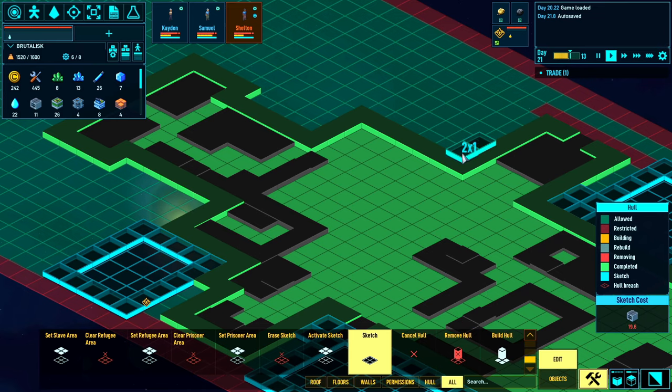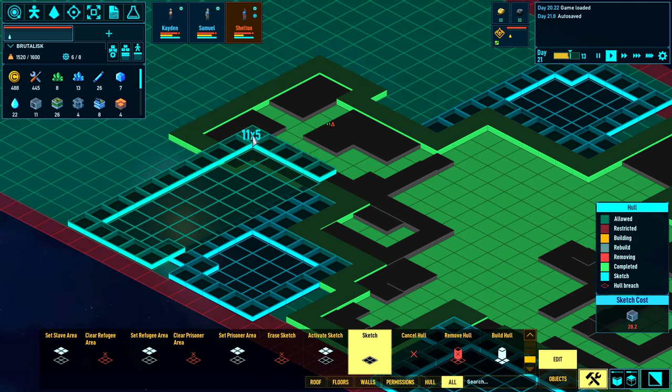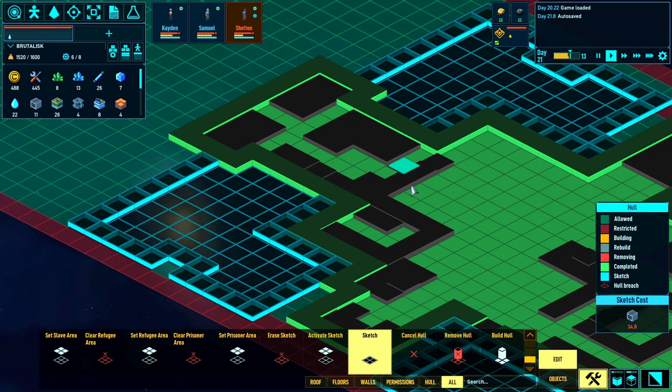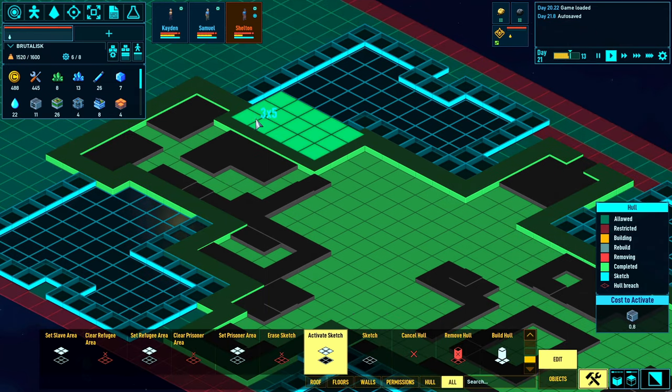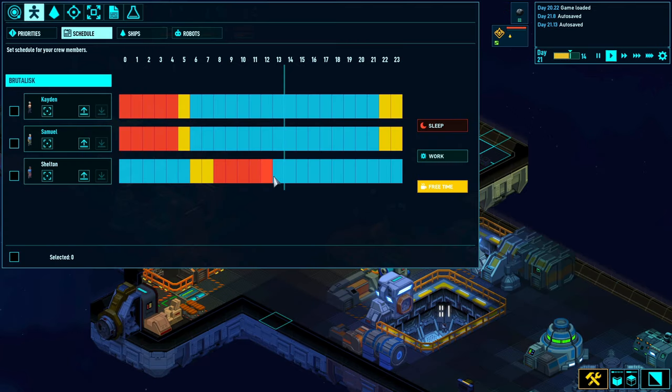And since Shelton really takes his time, I was thinking about sketching out the ship further, because if we really want to up our research, then we need more space in the habitable area of our ship. And we should ensure that the research lab is also being worked on at night time.